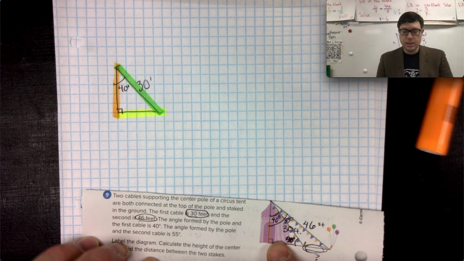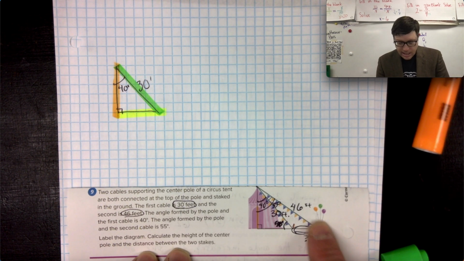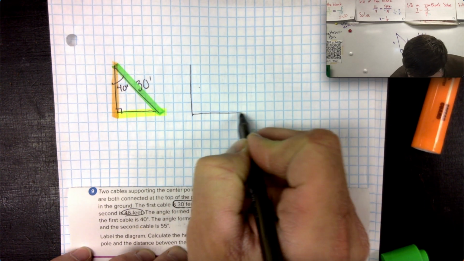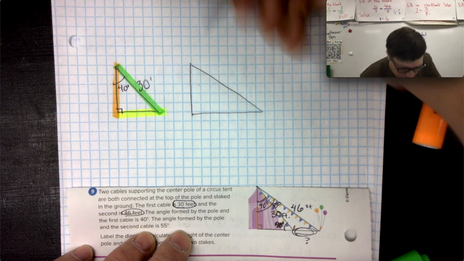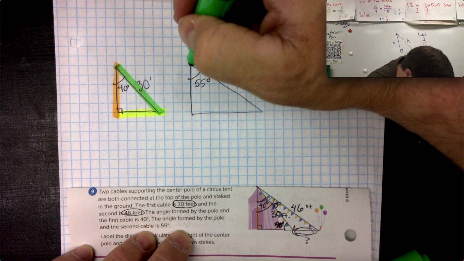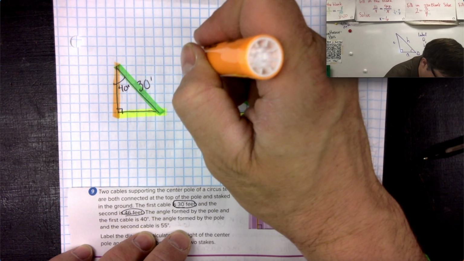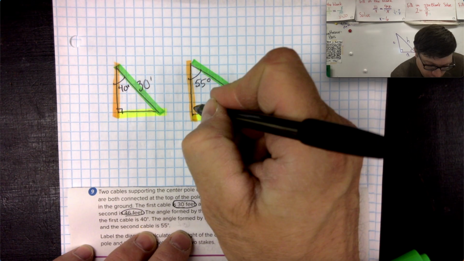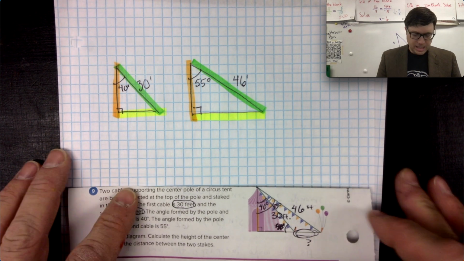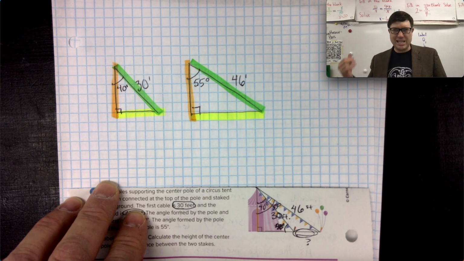Now in my second triangle, it looks like it's the little wedge, but I want to actually count all of this as my second triangle. So redrawing, same height, greater spread, and then 55 degrees up in the corner. So our hypotenuse, our opposite side, and our adjacent side. Highlighting really does help here, by the way. So if you're not highlighting on your diagram, you're giving yourself a handicap, or you're giving yourself extra things holding you back.